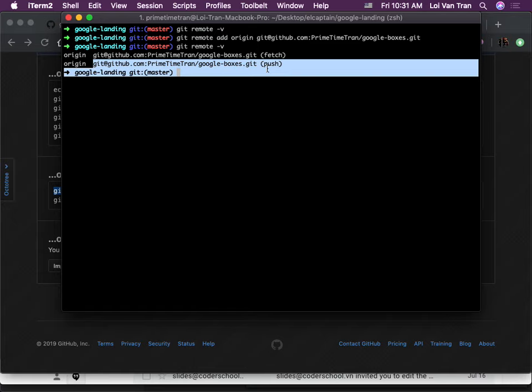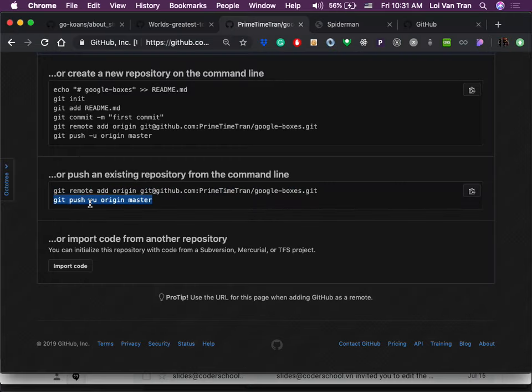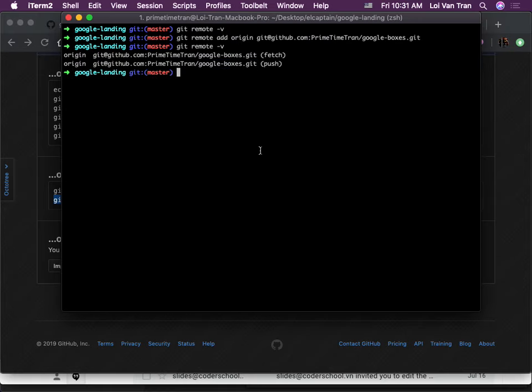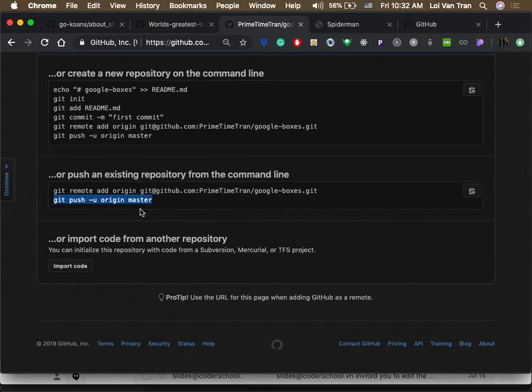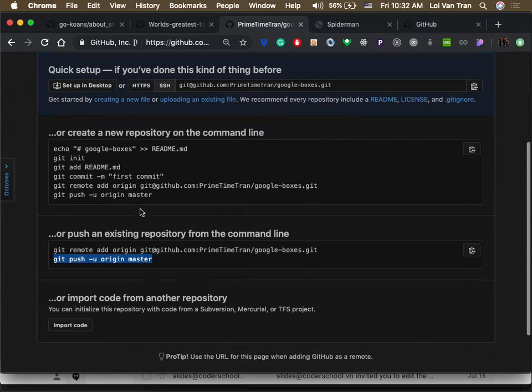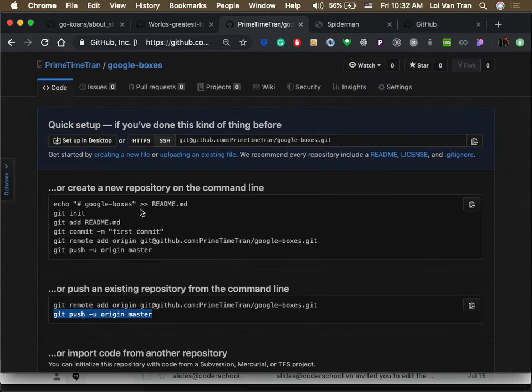This is review. Sorry for some of you who are bored. I'm trying to reinforce these concepts. So now we added a remote. Our GitHub project has exactly how much code? It has no code. We simply created it. We have not sent a single file to GitHub and told them to hold on to this code, right?